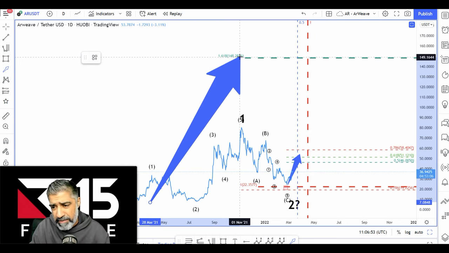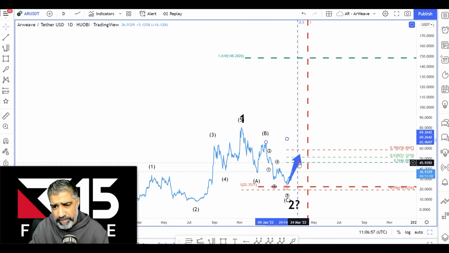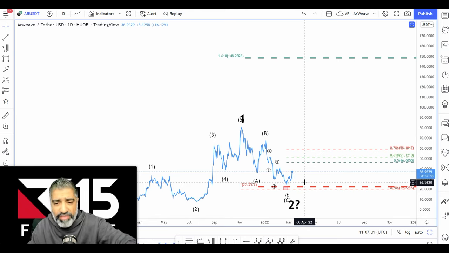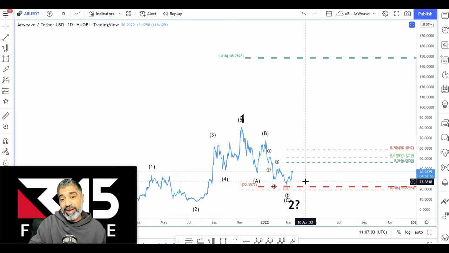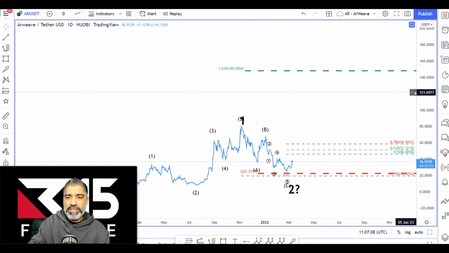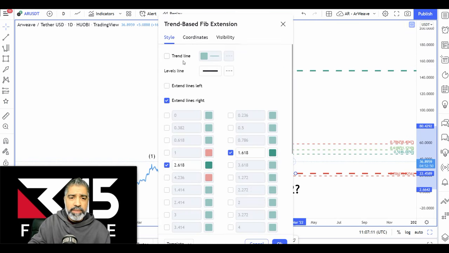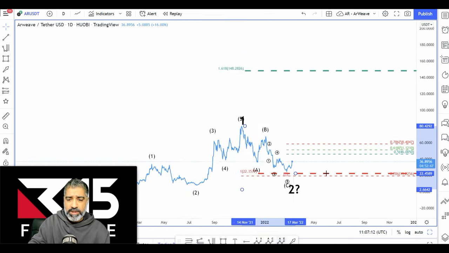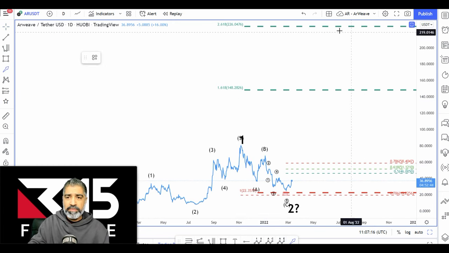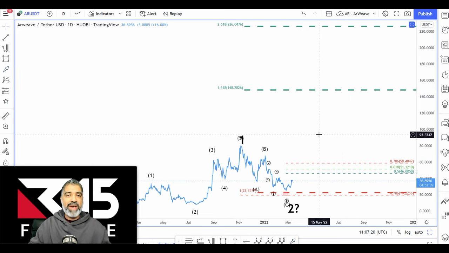And today's price is, what, $36, give or take? $36, is that right? Let me just have a double look over here. Yeah, it's around $36. So we're still talking around, what's that, 3, 4, almost a 5x. And then the maximum typically tends to be a 2.618, which is this line up here. So now we've got this real clear time and price zone in this region. So there you have it.